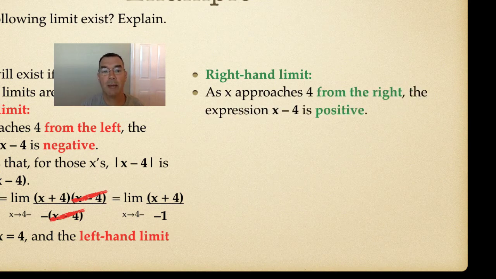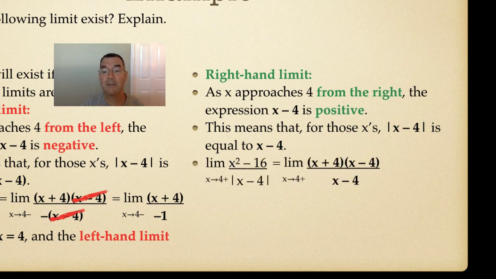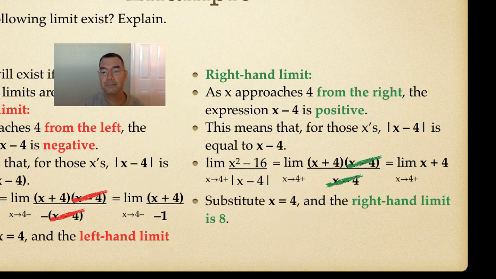As x approaches 4 from the right, go back to the original function and try plugging in x's that are a little bit bigger than 4. What you'll notice is that in the absolute value of x minus 4, the x minus 4 is going to be positive, so you don't need to change the sign at all, and it will behave just like x minus 4 for those x's that are a little bit bigger than 4. So when I replace the absolute value of x minus 4 with just x minus 4, that's the function I get. And again, the x minus 4's divide out, and that leaves me with x plus 4 over positive 1 this time, which I don't need to write. If I replace x with 4 in this new function, then I get a y value of 8.